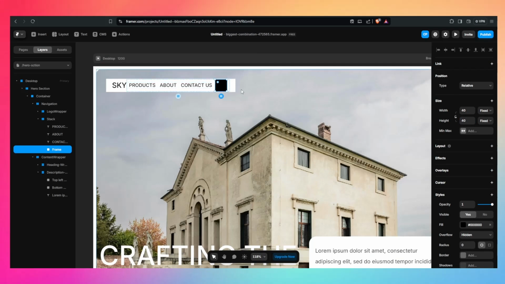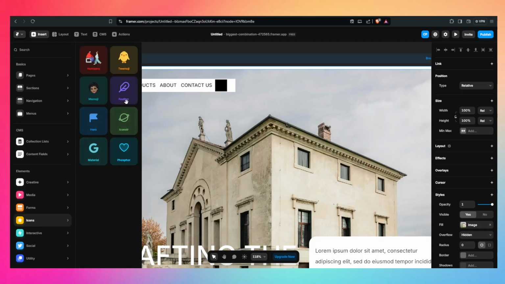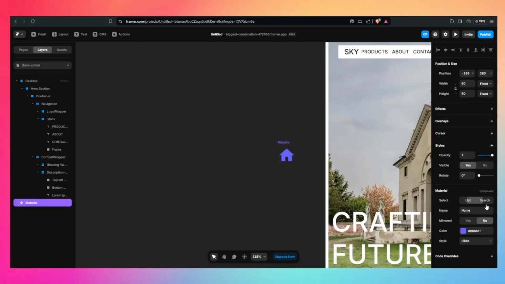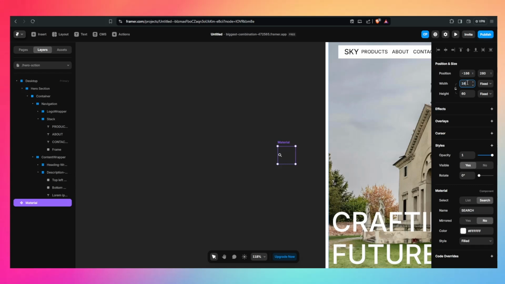And then I'm gonna insert an icon from the icons. Let's hit Google and then search. Yeah, let's change the color to white, and then decrease the size to 16. 16 looks too small.